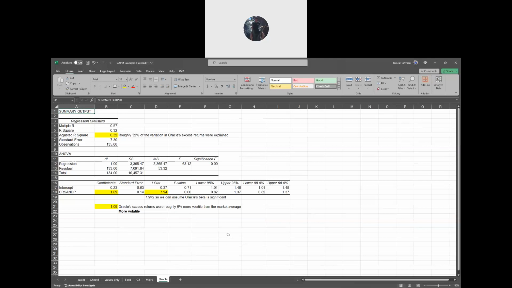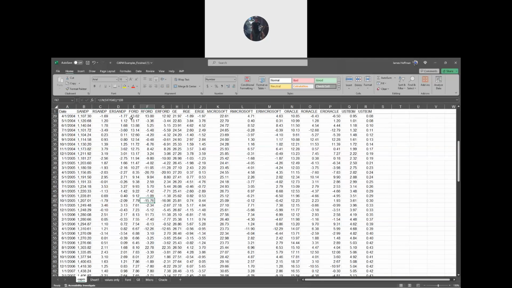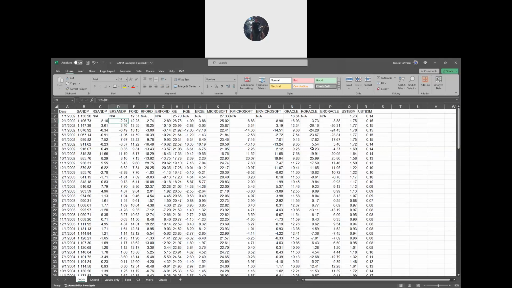When you do the graph, to get the equation, I like to set it up and then make a separate tab.